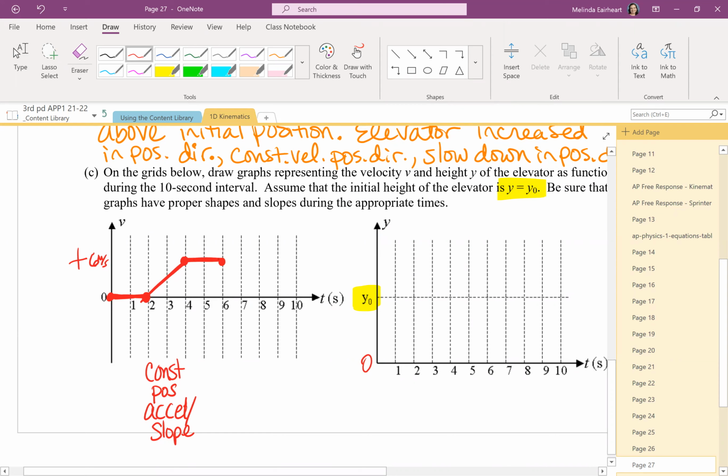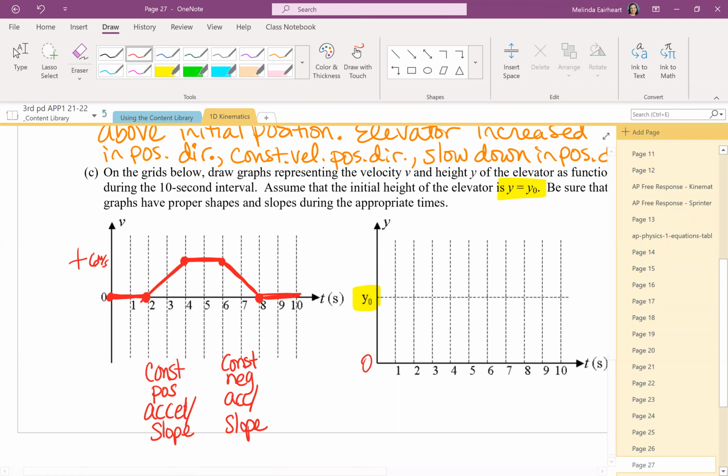6 to 8 seconds, we had that negative acceleration. We said it was going to slow us down, and the symmetry told us we'll return to what velocity at the end of 8 seconds? 0. How do I connect those two? Straight line or curved line? Straight with a negative slope, right? It's our only option there, but we want a constant negative acceleration. And to get that on a velocity graph, you want a constant negative slope. And then 8 to 10 seconds, we do what? Boring. We stay at rest, right?